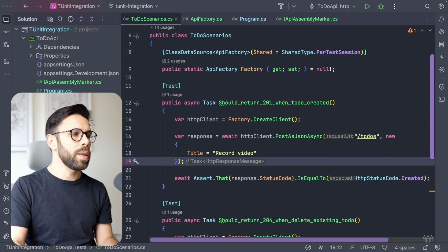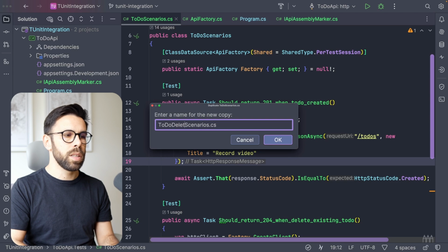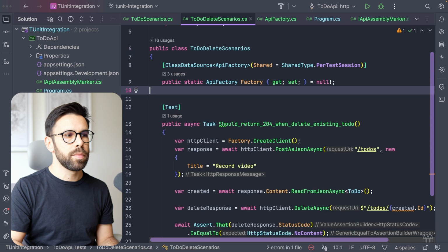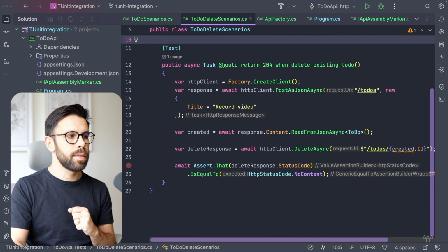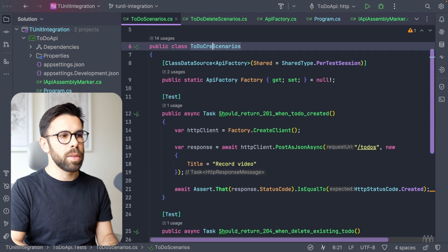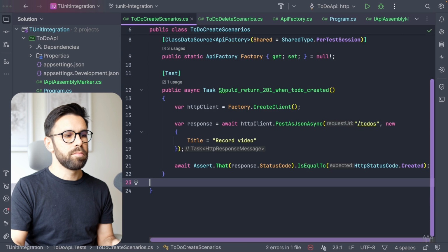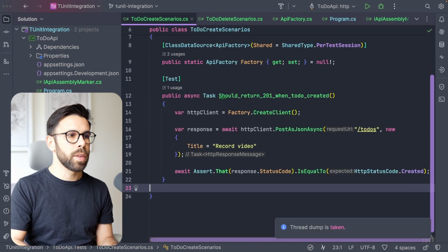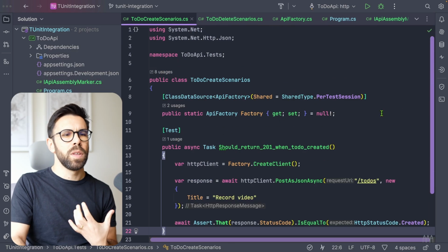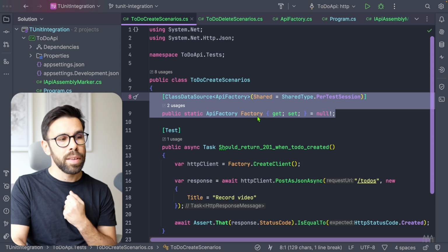So let's say that I duplicate these to-do scenarios, and I will create a to-do delete scenarios, rename it, remove the create scenario, and also go to the to-do scenarios and rename it to to-do create scenarios. And let's delete the scenario for the delete from here. So I still only have 2 tests, but I have to do this in every single place because in every single class I will need this API factory.